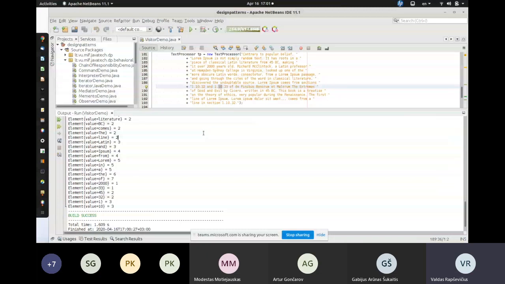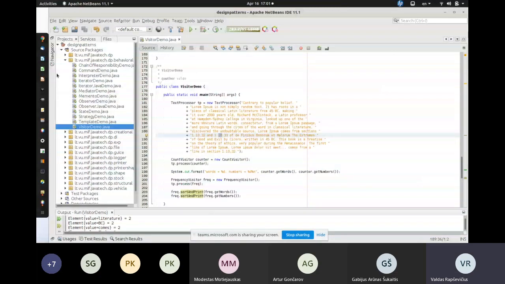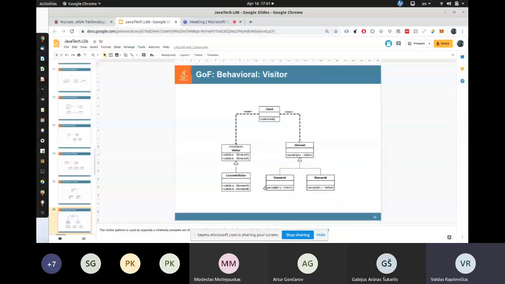Okay, so basically, to conclude, this pattern allows you to do 2 things. One thing is to maintain a complex structure of elements, extend it, add to it, and so on. And to have decoupled visitors, which basically act on a certain element when that element is encountered. Of course, you have to have a parser, etc. So many things are in between, but this basically has a very clear separation over here, one from the other.